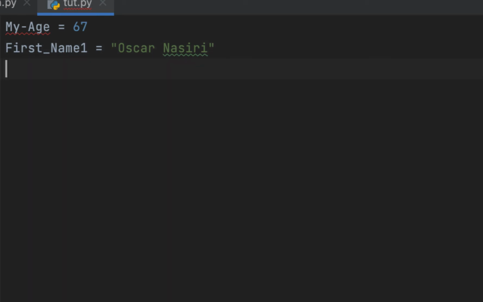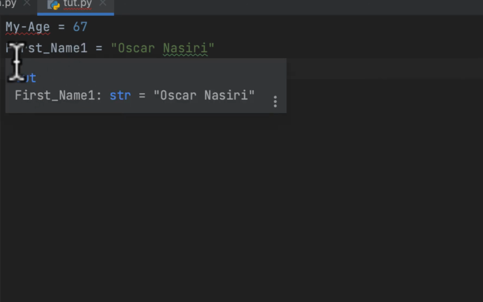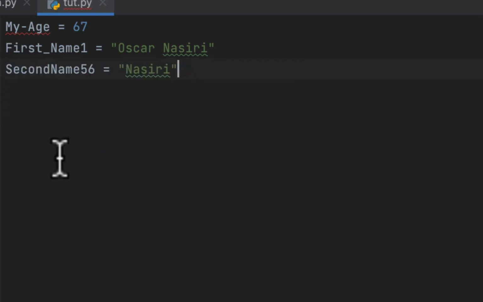And the second name, I don't do anything else here. Just a second name, and I put 67, and then again I give it the variable or value here. Here it is. So I was able to use underscore. So on the variable syntax in Python, we are able to use capital letters, lowercase letters, and numbers. The number cannot start the name.